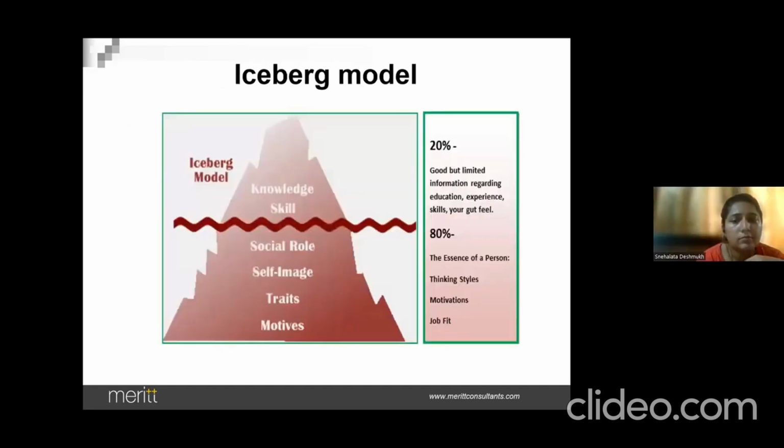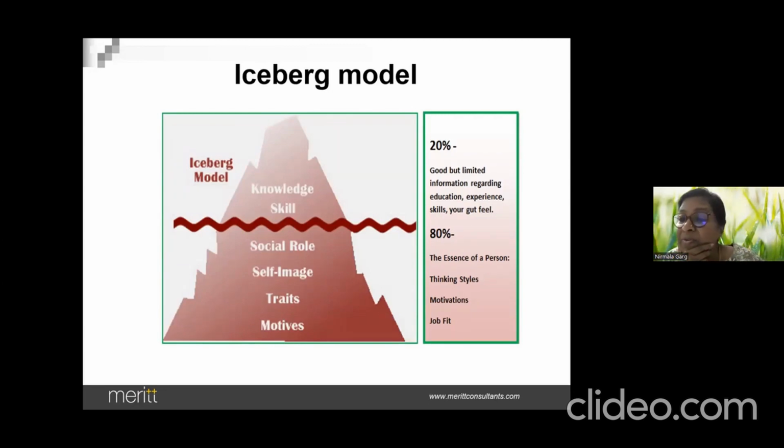Thank you. I'm trying to help you understand how competency differs from when I just look at a knowledge or just look at a skill. Even at an entry level, when we do campus recruitment, it's very important to look at not only the knowledge and skill, whether he is 60% or 80%.